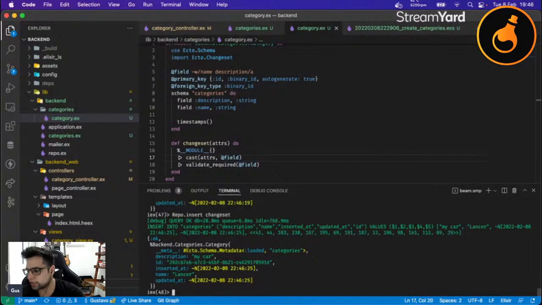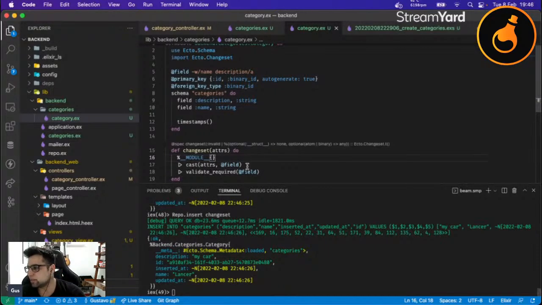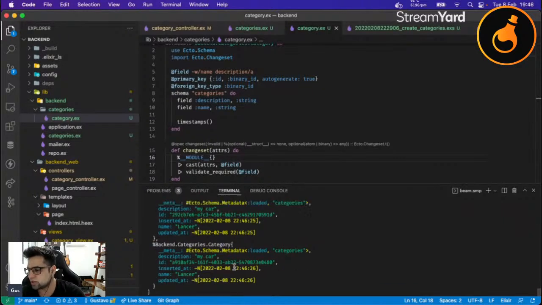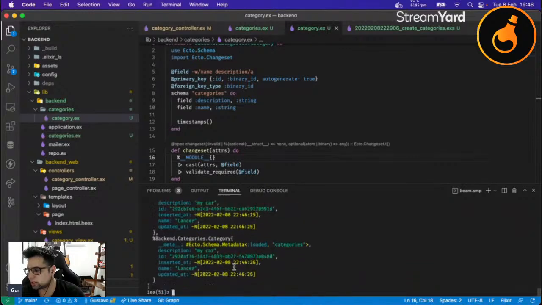If I try that again, we've created a lot of categories in our database. And one of the things that we can do now is using the alias Backend Categories.all. As you can see now, we got a response from the database.